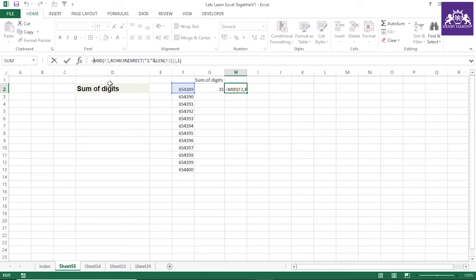If you have to convert all the values into numbers, you have to use double minus. And let me tell you something, either you can use double minus, or maybe you can add plus 0, guys. It will also get you the result. All right, press F9. This is simple basic mathematics.